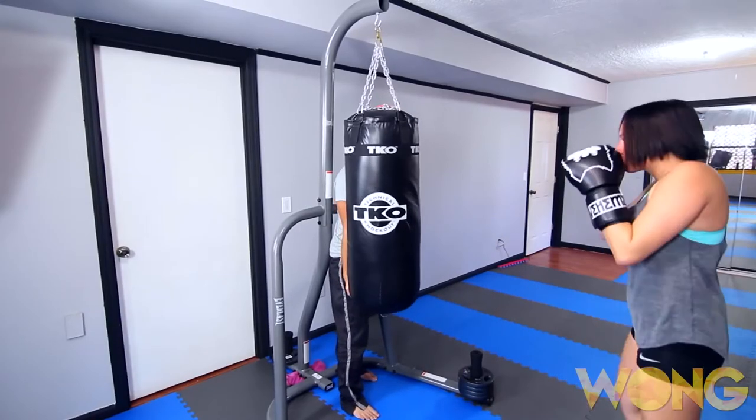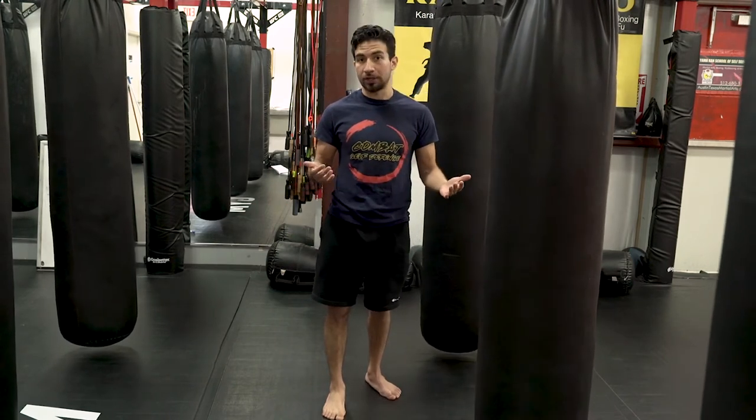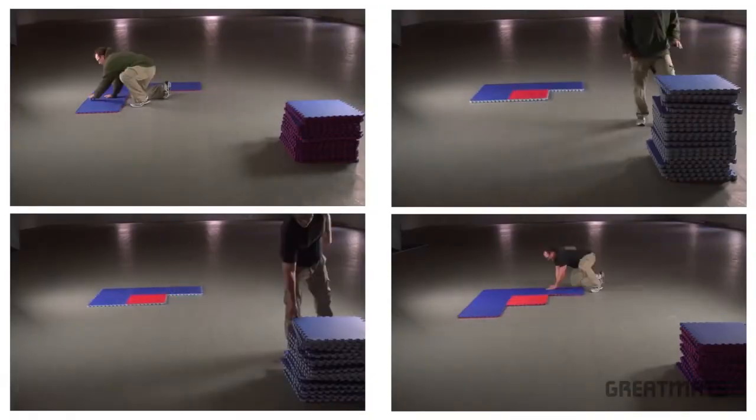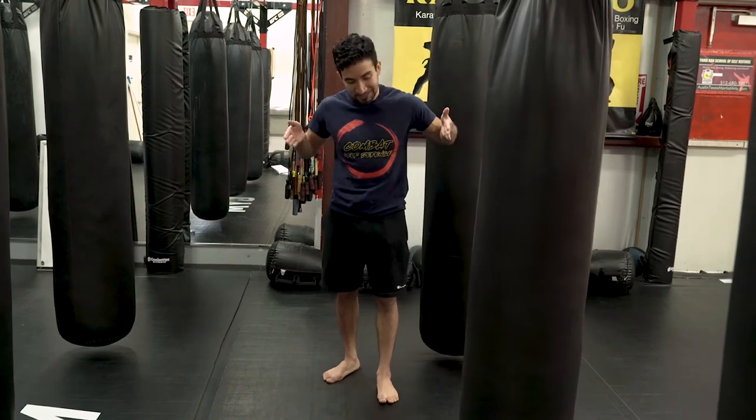Don't feel limited if you can't drill into a ceiling — there are thousands of options. You can mount the bag into any number of things, bolt it into the corner of a room, or mount a piece of two-by-four into a tree and hang the punching bag from that. Another thing that's really nice to have at this point is some designated gym flooring. You can go with regular mechanic mats from Academy or an auto parts store, or step up to actual martial arts mats — puzzle mats, a rollout mat, or actual flooring installed.